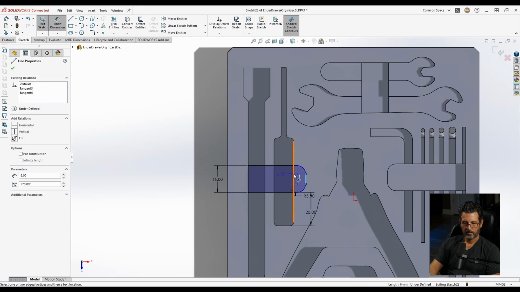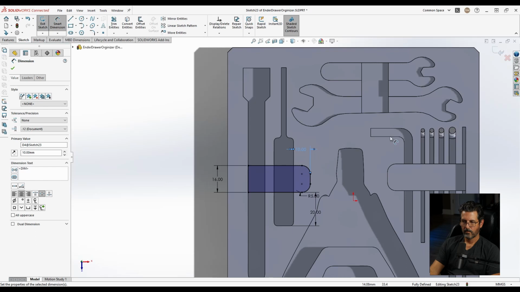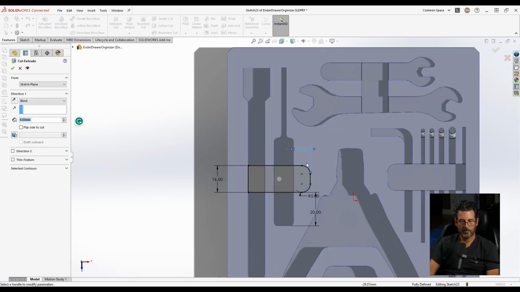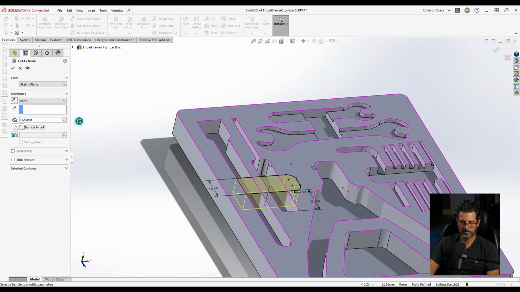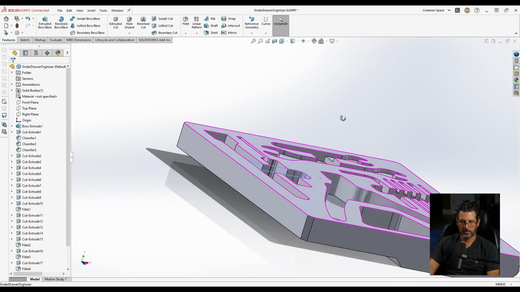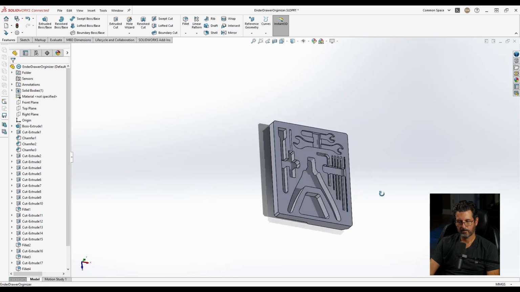Make that 10. Extrude cut. Now cut extrude. Let's make it 11.5 to match that. Let's see how that looks. Okay. I think that's looking pretty good.